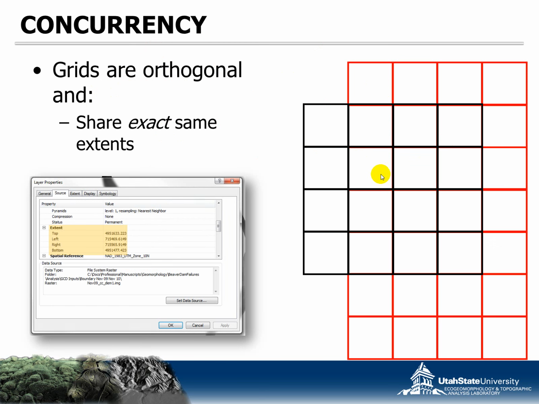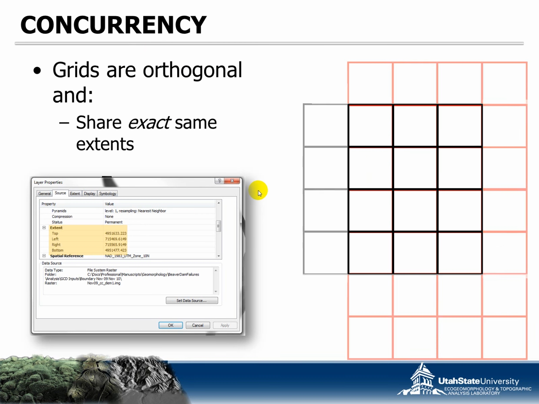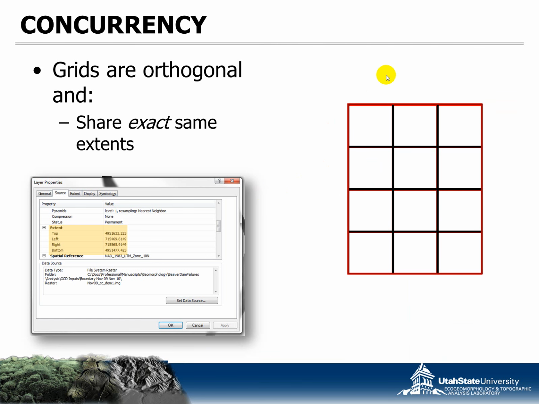So these two grids currently are not concurrent. If I were to clip them down to the intersection of these two grids, now they're concurrent because they share exactly the same top, left, right, and bottom extent coordinates.